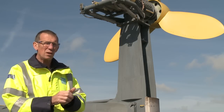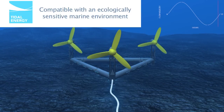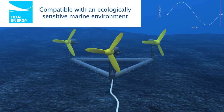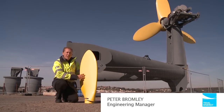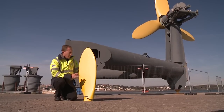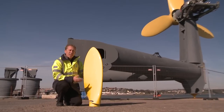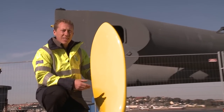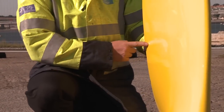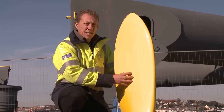The rotor itself will only turn at a rated speed of about 10 RPM — fairly slowly — and environmentally that's really friendly to the marine creatures living down there. The rotors are constructed of an epoxy and glass composite, very different to wind turbine blades in size and shape because water is roughly 800 times as dense as air. The blades have a very long chord length, which allows us to keep high efficiency whilst rotating very slowly.